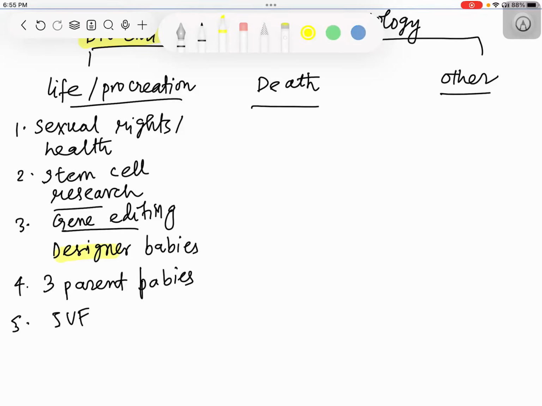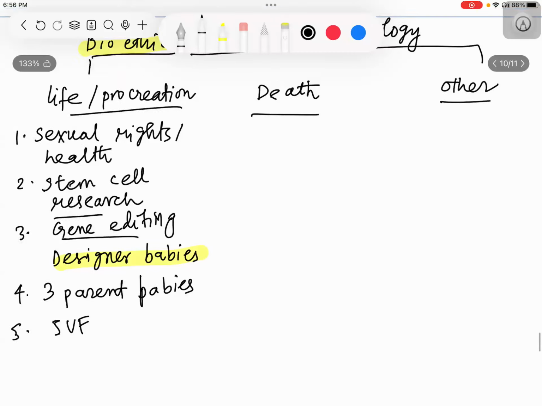Now, what it means, designer babies, that suppose through gene editing we have the power that we can decide what kind of characteristics or physical features our baby will have. So suppose scientists identify that there is a gene which, if we change it, the baby will be tall or short. So suppose the parents want the baby to be tall, so they artificially change that gene, and then when they get pregnant, the child turns out tall. But the point is, should this be allowed? Now some people would say that procreation is an act of God also. So this is a natural thing. We should not mess with nature. So that is also a controversy, right?